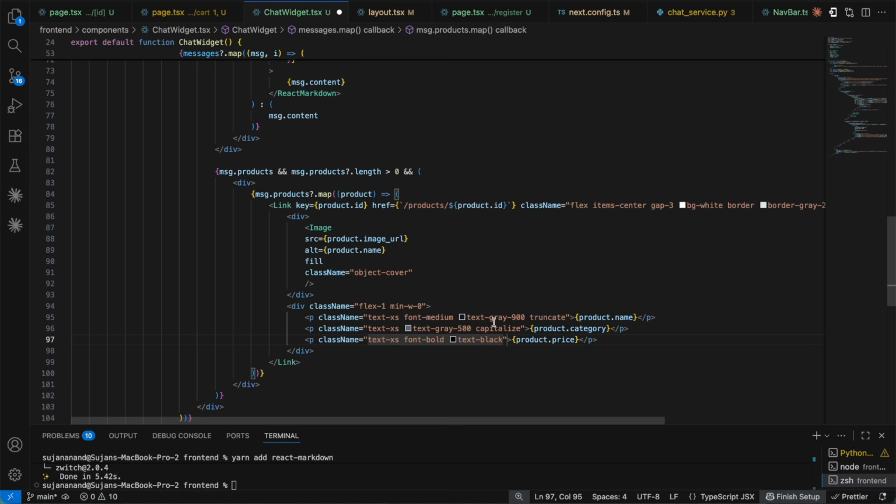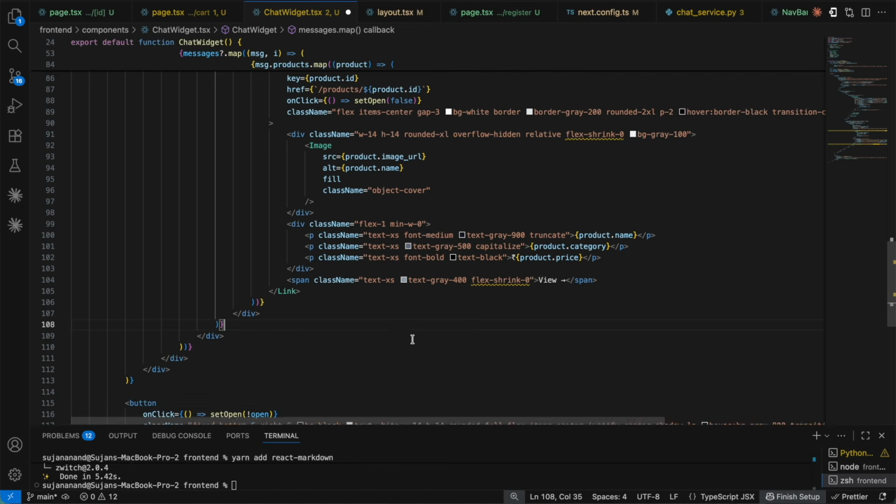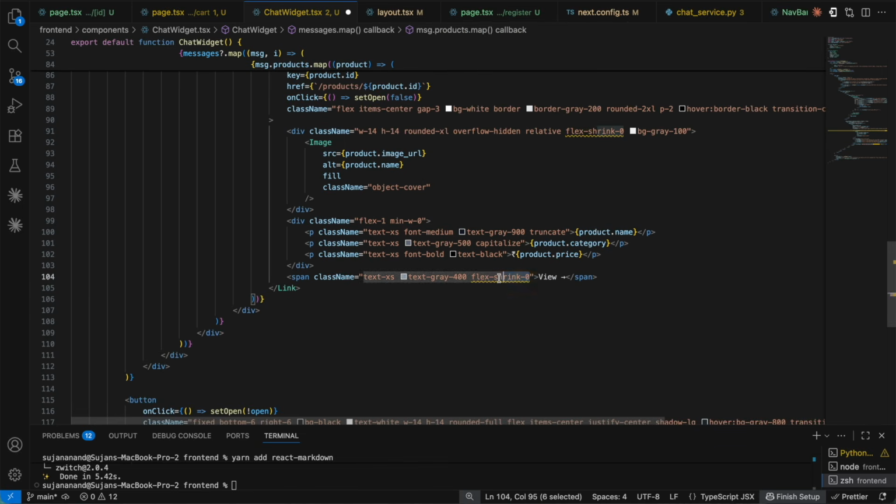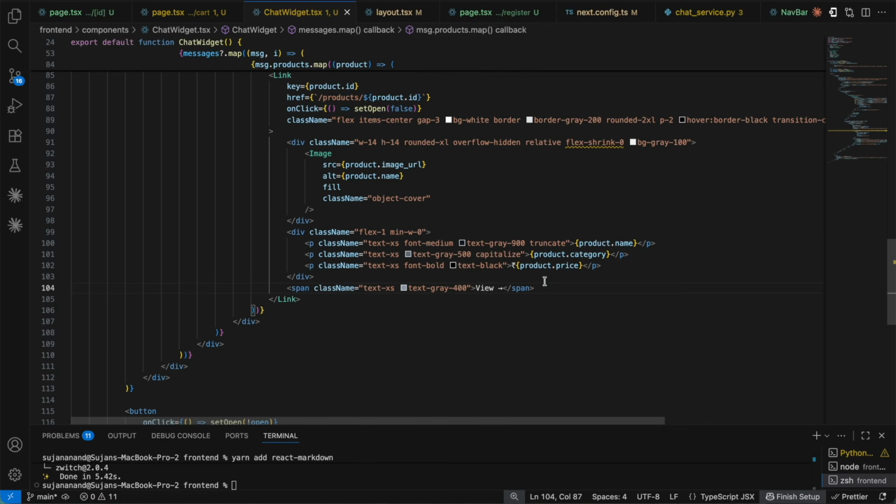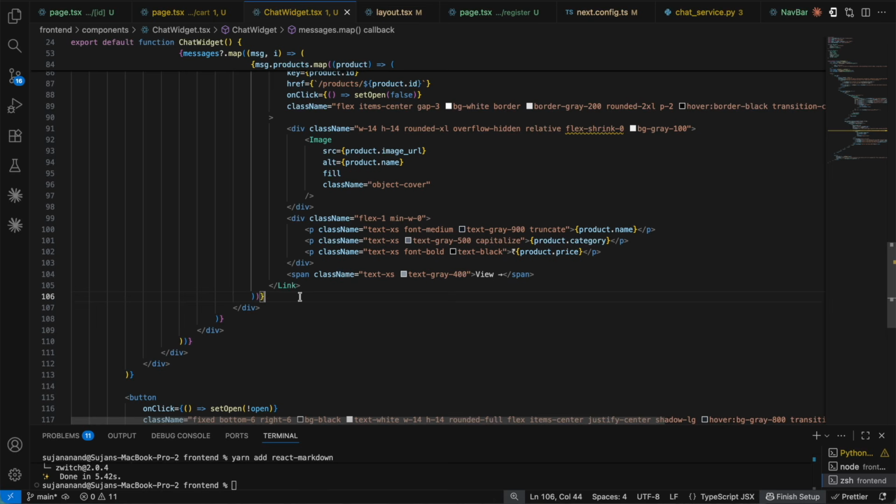I'll also be adding it for the view as well, so you can take a look at it. This is for the view button. I've added it. Let's try to save. So if your loading is true, we need to be showing some animations that is going to be in a bouncy format. Okay, so I'll be adding that as well.